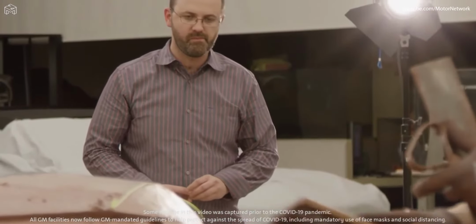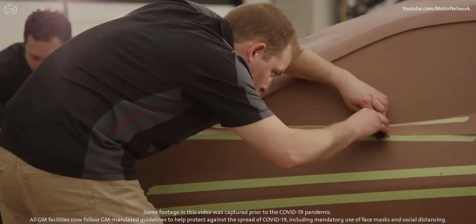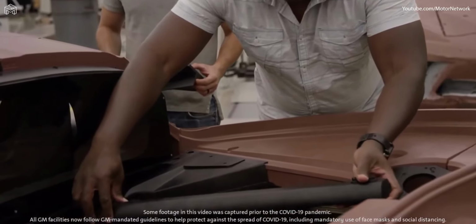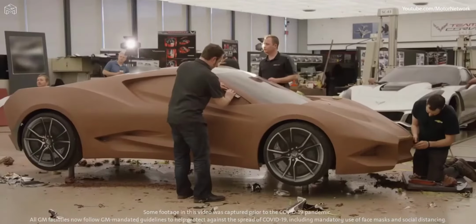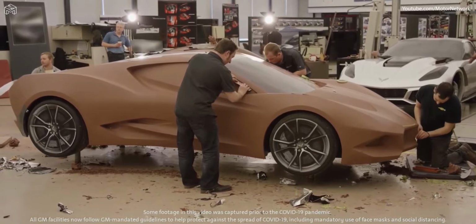We had 3 full-size clay models, with a different theme on each side. We probably had at least 12 scale models. You know, a scale model we would develop for 2 weeks and decide if there was merit to the design. If it didn't have merit, then we would just drop that scale. So we were constantly churning and reworking scales as we were looking for a lot of themes in that.